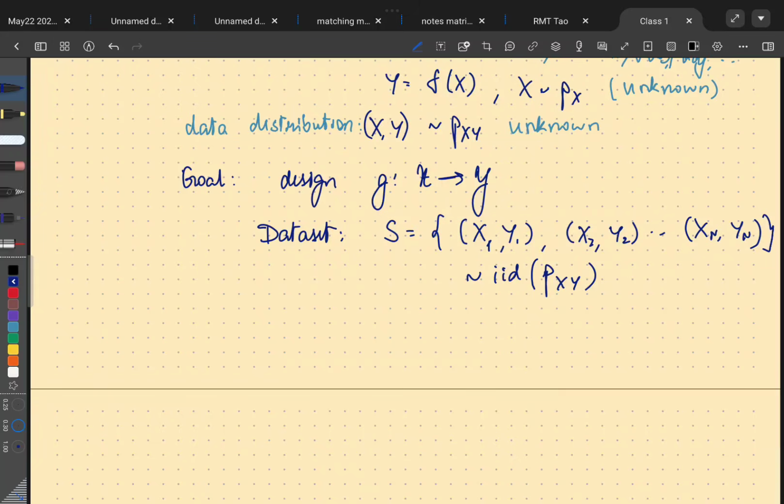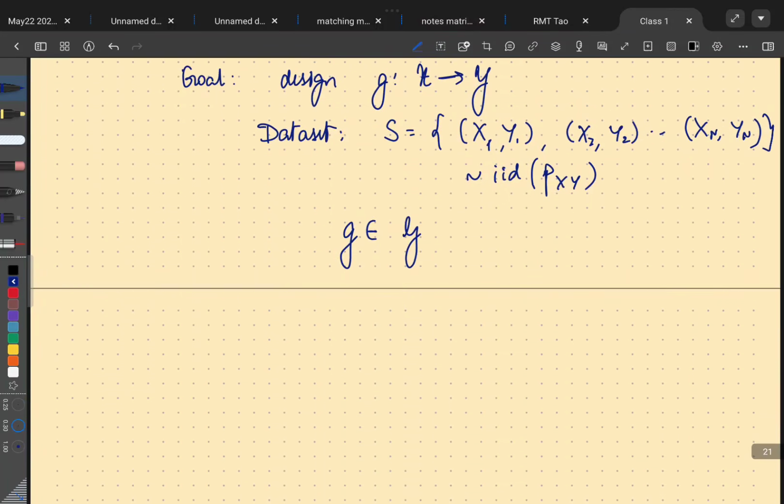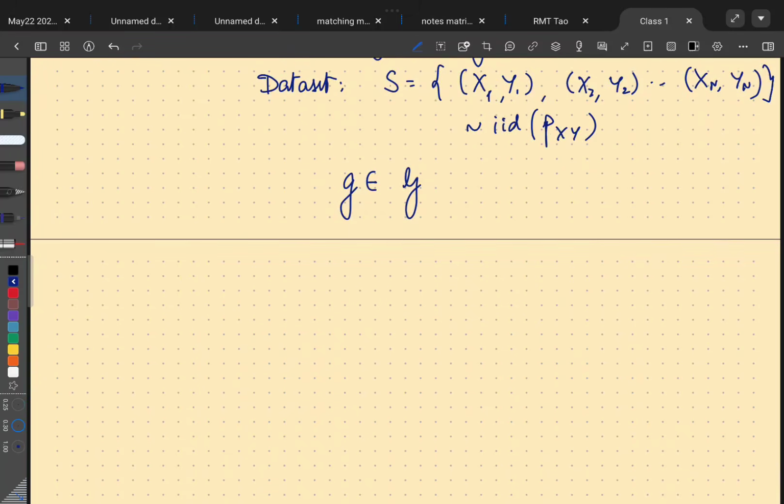All right. And we'll assume that this function g is not anything arbitrary. We'll assume that this function g comes from some collection of functions. All right. So we'll draw it from this class of functions. From this class of functions, our goal is to choose that function which best approximates the data in some sense, or in other words, gives us the best possible performance if we see a random sample. In the case of classification, suppose that we have designed some particular g. What do you think is a good measure of performance?